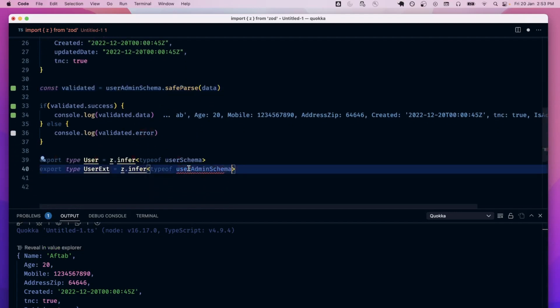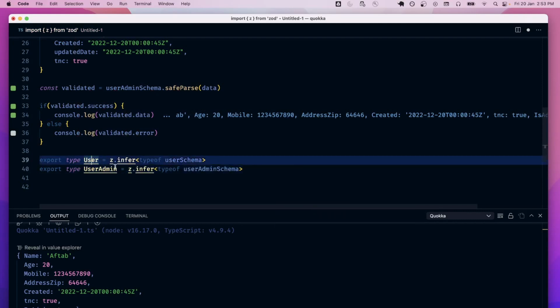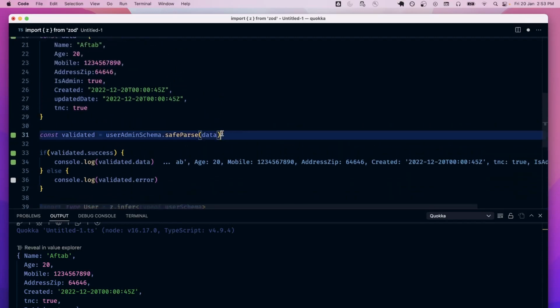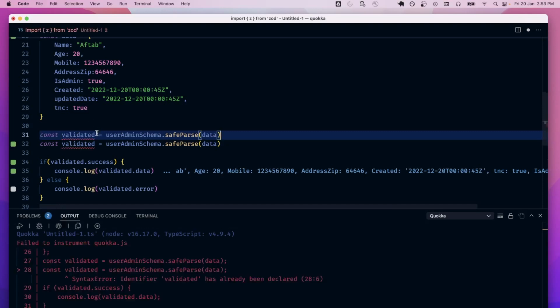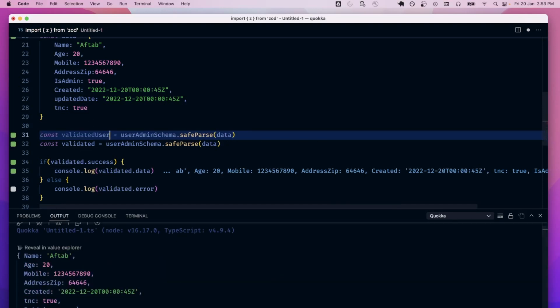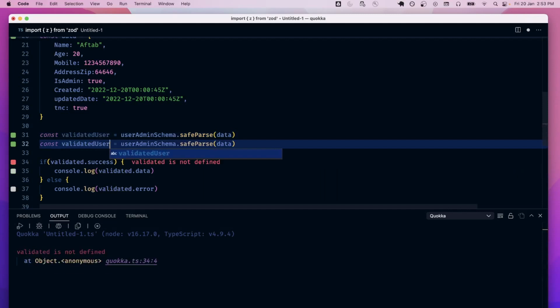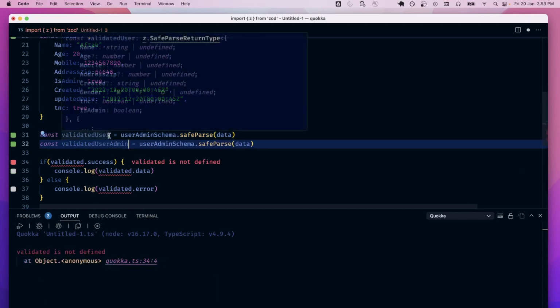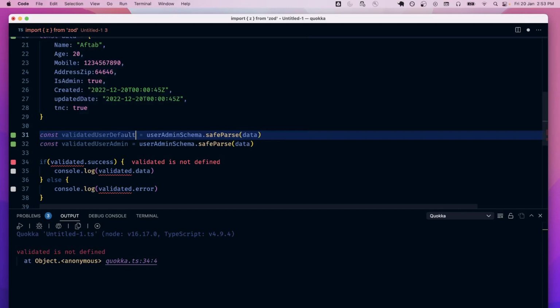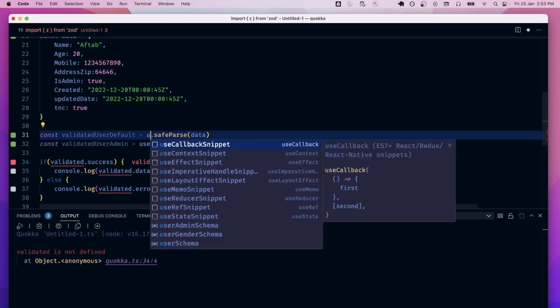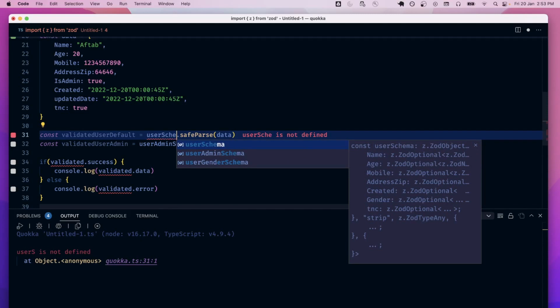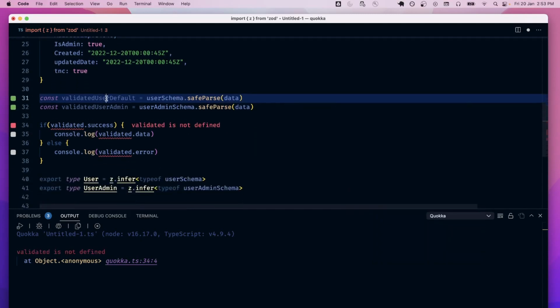And then the type could be redeclared as user admin. And there could be two different places to parse both of these validation rules, validated user and validated user admin. Let's make it validated user default. Let's convert it to user schema. And now let's just change this to validated success.